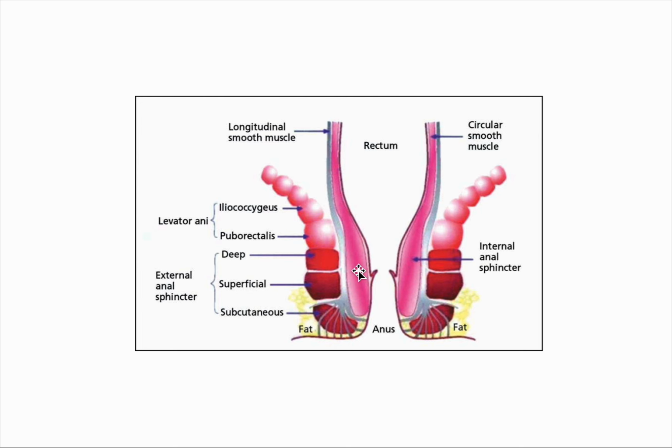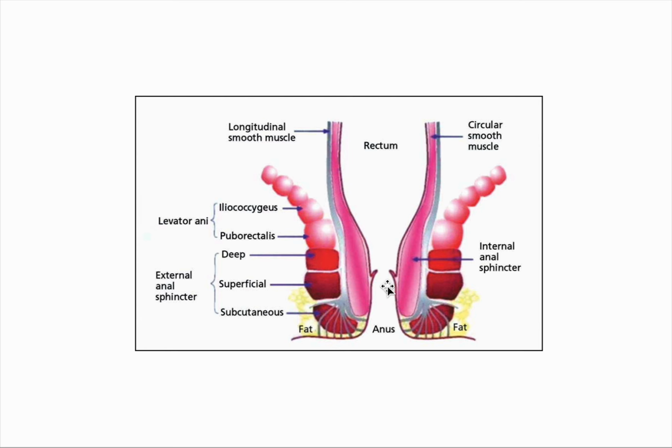And normally in all situations it has a constant tonus, so it's squeezing. And this helps us to maintain fecal continence or anal continence, so that air and fecal matter or stool doesn't just pass out. So it's constantly squeezing. And when we examine this muscle, we put a finger, for example, in the anus and palpate, we should feel this muscle all the time squeezing around our finger. So if this muscle is torn or damaged somehow, then the anus is constantly a little bit open.